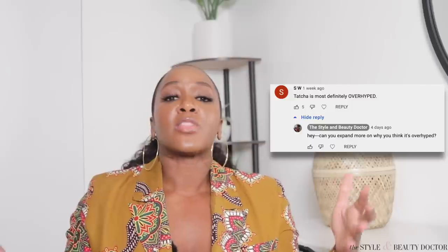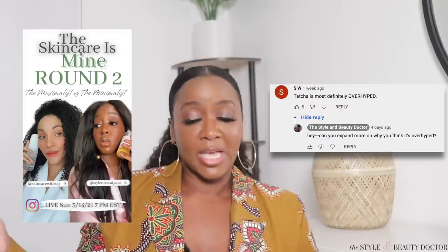Tatcha probably would not be a brand where I would spend my coin because some things I just wonder, why is this so much? But I was won over a little bit by Tatcha when I did my skincare routine swap with Sash, and I actually wound up liking a couple of things. The other day I went to Sephora inside JC Penney and picked up the dewy skin cream — that felt amazing. There are certain times where you definitely want something effective, but sometimes you might want to feel a little bougie, a little extra in your skincare routine, and I feel like we can have a balance of both.